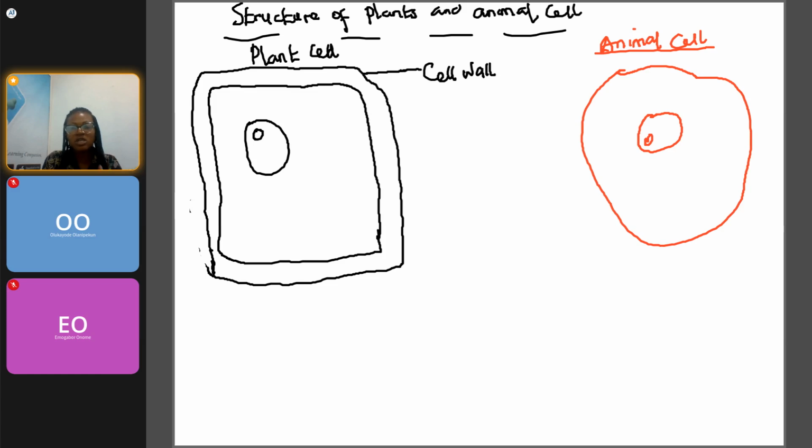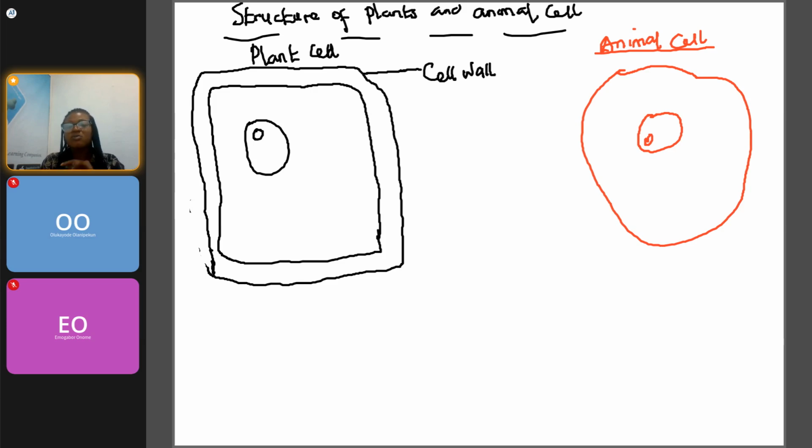Please, I want you to take note of everything we are going to be doing here. You know, biology is wide, and of course, time will not permit to give all the notes. So that is why I am trying to do my possible best to make sure you get both the structure and the functions of each of the components. Thank you. So the cell wall, like I said earlier, it gives support and protection to the cell.